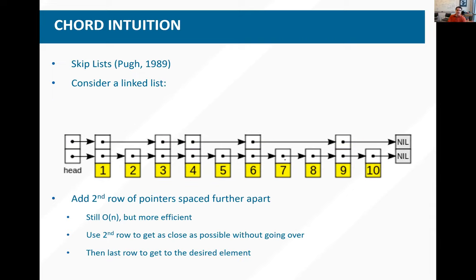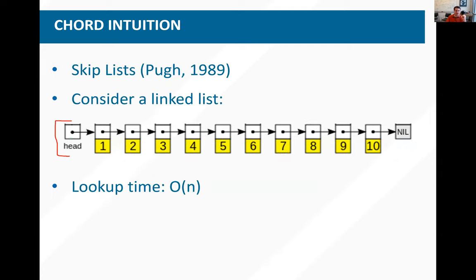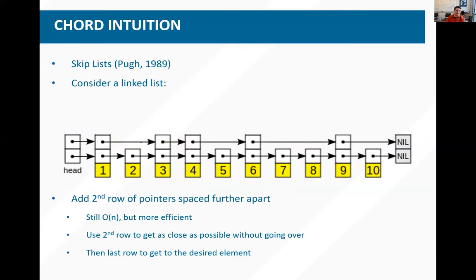The idea behind a skip list is, imagine that in addition to our head pointer, which has a single next pointer pointing to each node, that's a standard linked list. Imagine we have two head pointers right now. The first one is just like before, every node is connected to the next node. But now imagine that the second next pointer, number two here, on average points about two away. You'll notice it's not exactly two apart, but on average two apart.